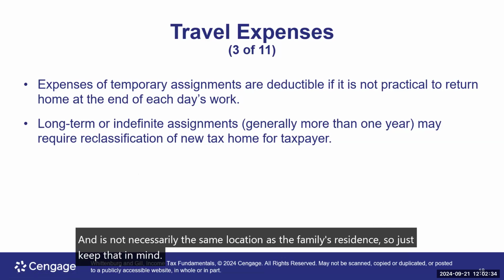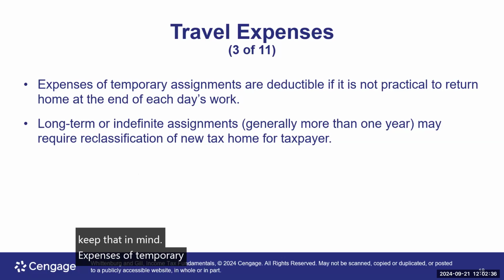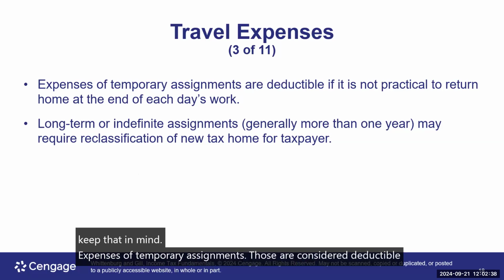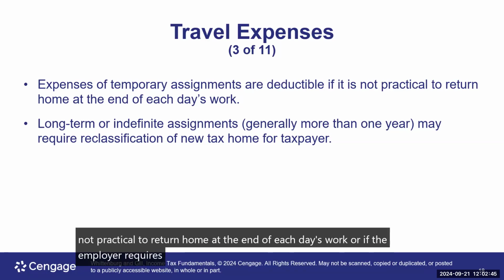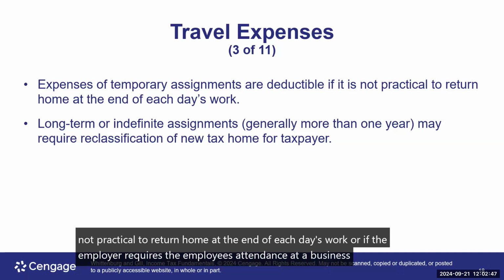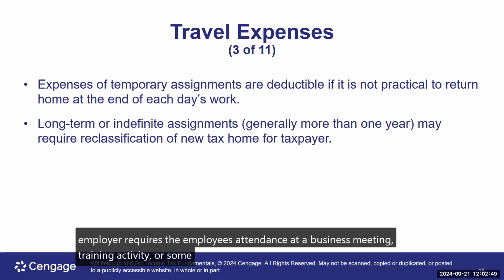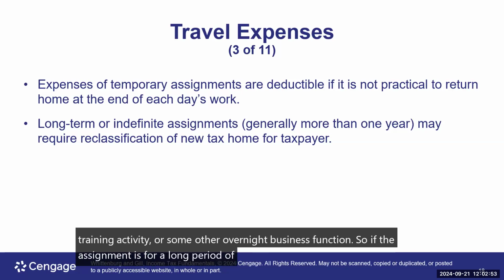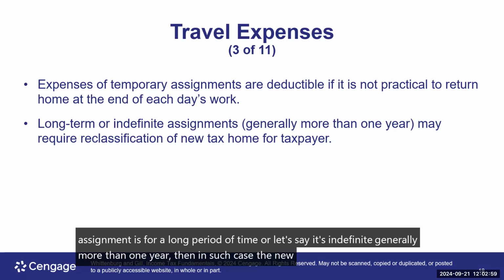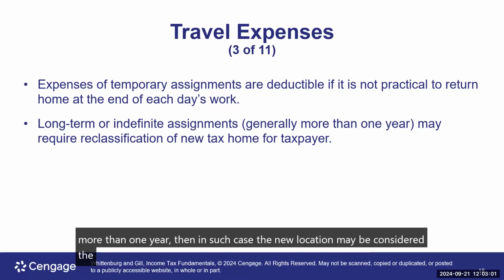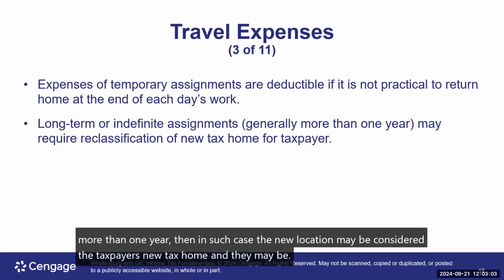Expenses of temporary assignments are considered deductible if it's not practical to return home at the end of each day's work, or if the employer requires the employee's attendance at a business meeting, training, activity, or some other overnight business function. If the assignment is for a long period of time, or indefinite, generally more than 1 year, then the new location may be considered the taxpayer's new tax home, and they may lose the travel deduction.